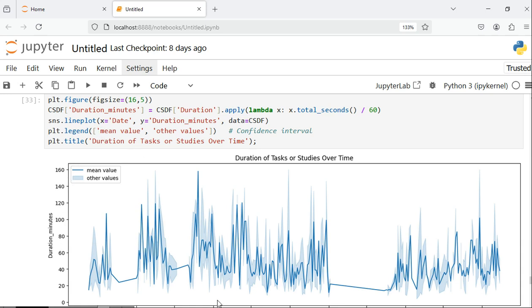The x axis is the date again, and just draw a legend here to show that this dark blue line is the mean value, and this light blue shadow is the other values on that date. So you can see that after step 0 and 1 I had a little gap, and in between step 4 I had a longer gap.